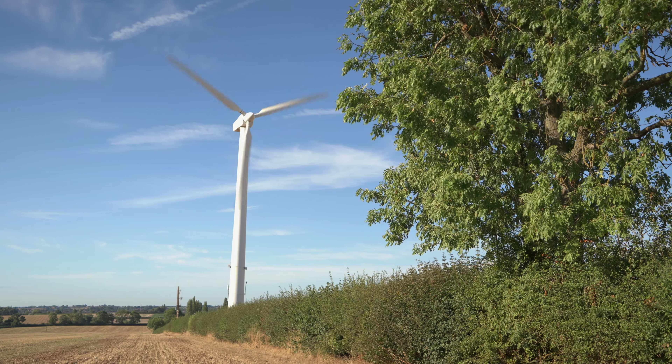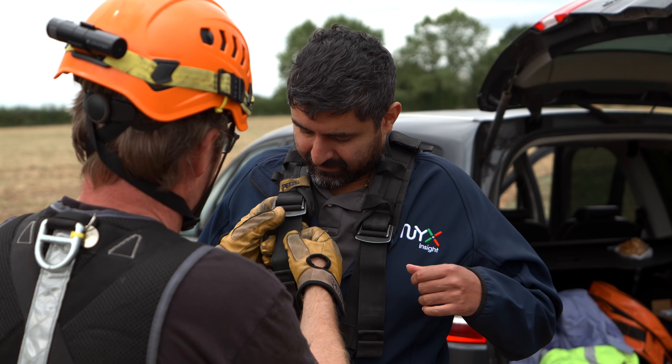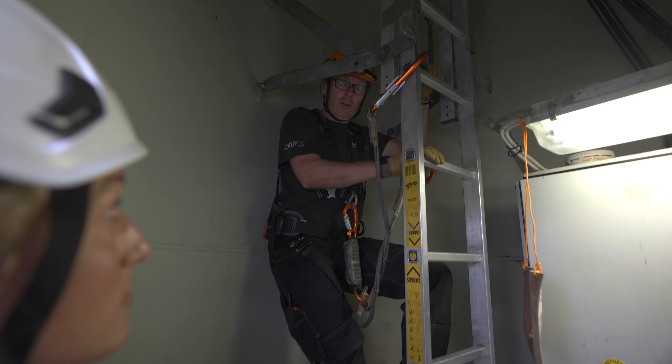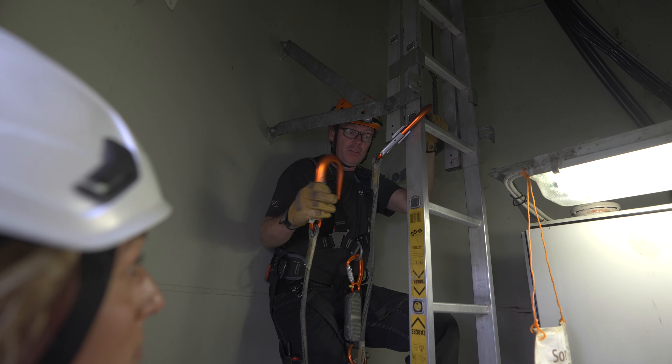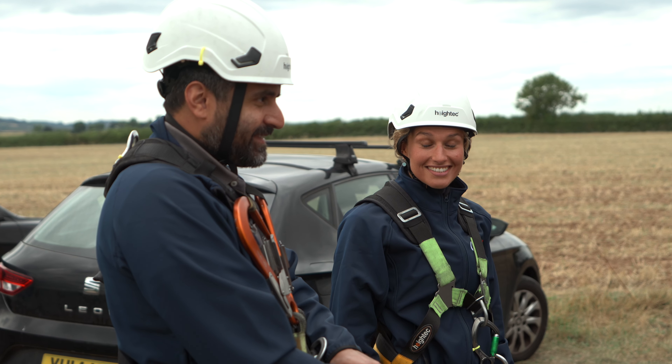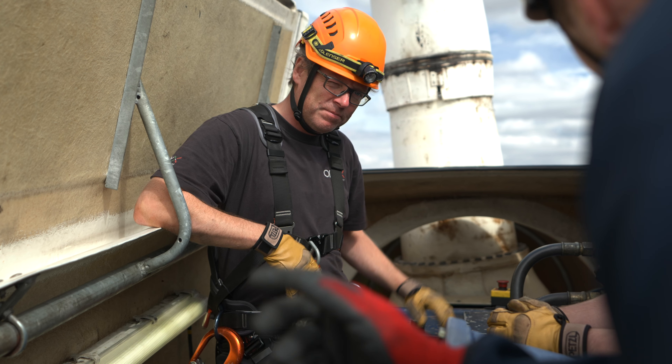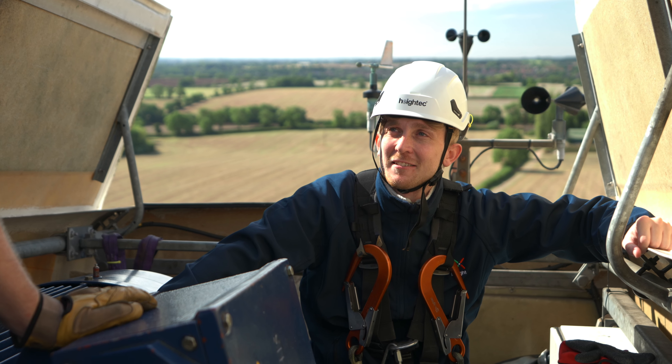We are this afternoon at the Hockerton Housing Project and their Vestas V29 turbine, which they very kindly let Onyx use for wind turbine climbing experience. Today we've taken a number of new starters to the top of the turbine and showed them the various mechanical and electrical components within the turbine, how it operates, and let them experience as near as we can a typical working day in terms of climbing and getting to the top and climbing back down again.